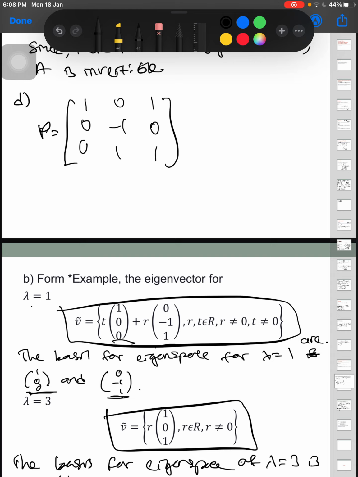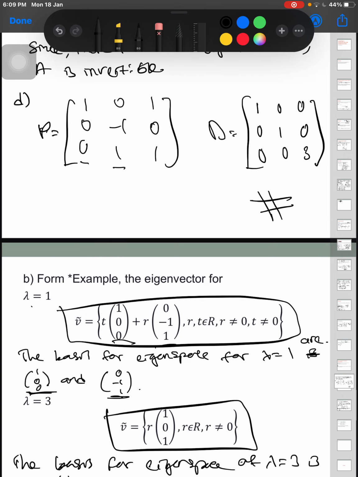Okay, so for the matrix D, it is equal to, okay, so the eigenvalues, all the eigenvalues in the diagonal. Okay, so untuk yang pertama, kedua ni kita ambil daripada lambda equal to 1. So therefore for the lambda equal to 1, we put on the first column and second column. Okay, and then for the third column, we have 0 0 last lambda which is 3. Okay, so dah siap.